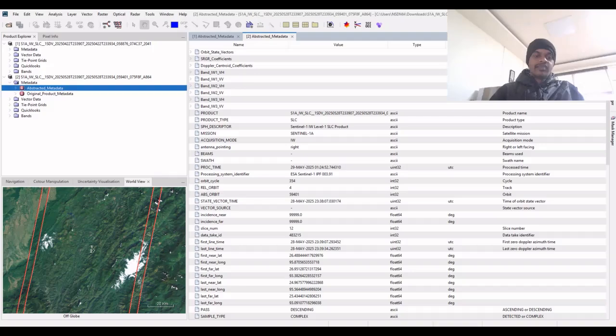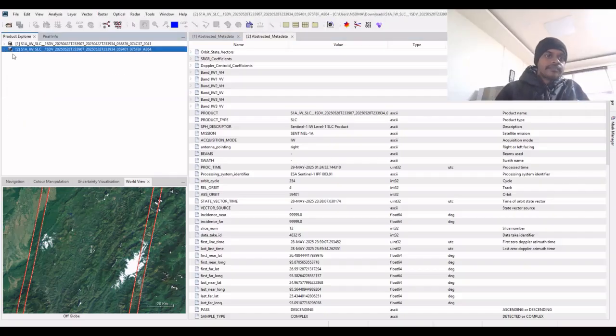When it comes to the GRD format, the other format besides SLC, GRD products only contain the amplitude information. So when we are processing that, the phase will be removed. This means we cannot create interferograms, we cannot measure deformation, and we cannot calculate the coherence either. So GRD data cannot be used for InSAR based landslide analysis. Now when we are going for river or flood analysis, we can use the GRD format.